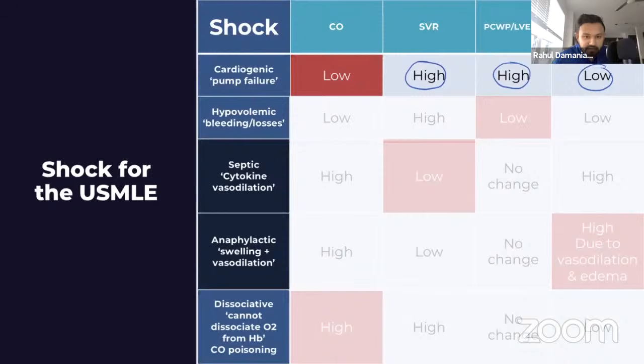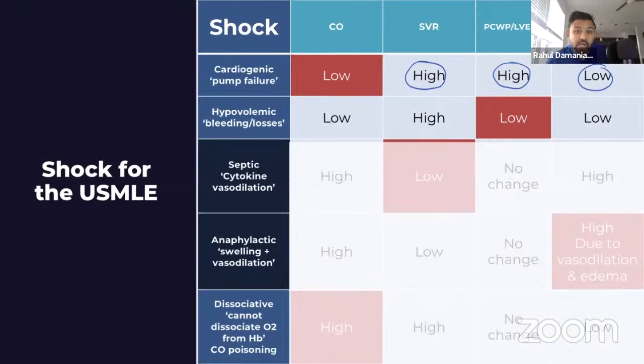Beautiful. Wonderful. So let's talk a little bit about hypovolemic shock. In hypovolemic shock, USMLE test questions are going to talk about hemorrhage, such as in trauma. Remember, your long bone fractures or pelvic fractures can actually cause you to lose a lot of blood. And so in hypovolemic shock, your LV EDV, which is your left ventricular end diastolic volume, which also means preload, your preload is low. And because the preload is low, your cardiac output is going to be low.